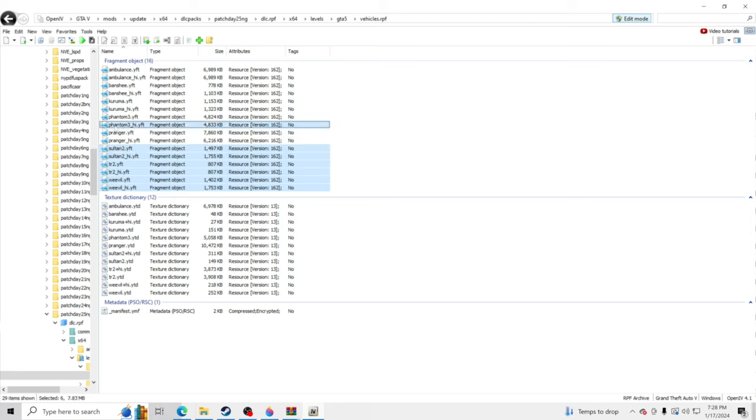All right, so you guys should probably see these files right here. All the ones that I'm highlighting are the files that you'll see in here. You will not see police or anything like that. The only two files that I'm not going to take out are P Ranger and Ambulance. You guys will not see them either.